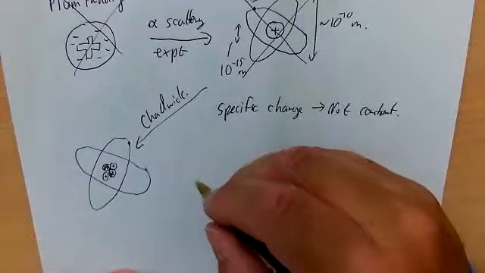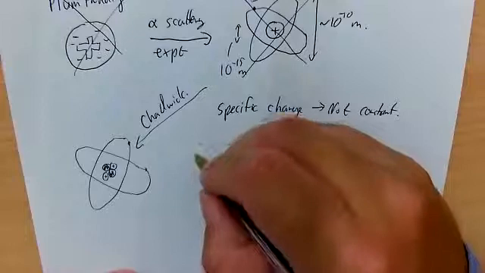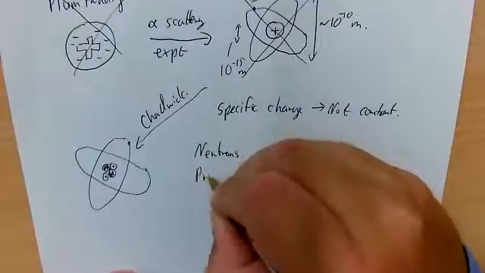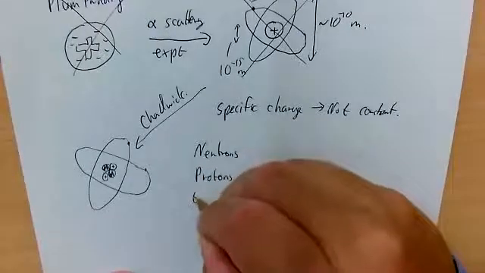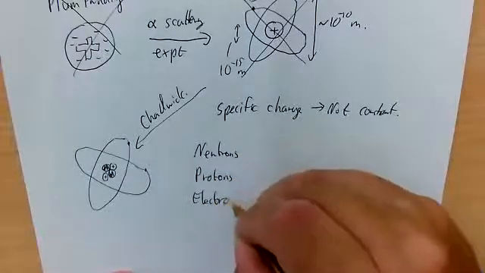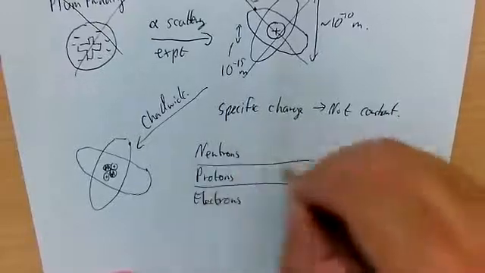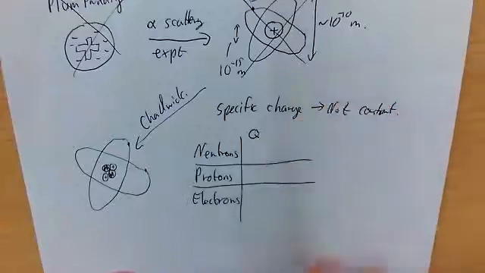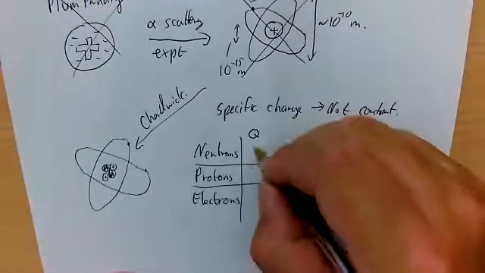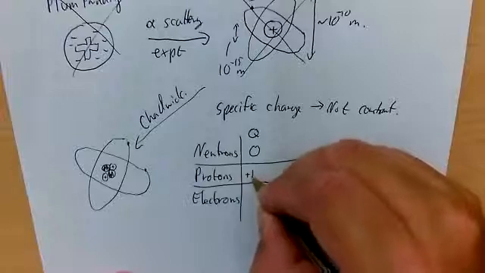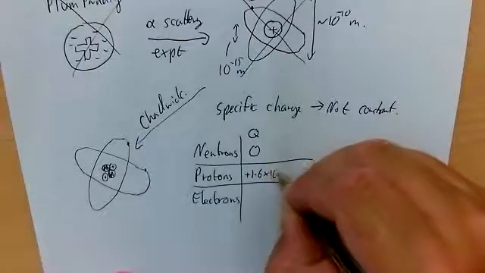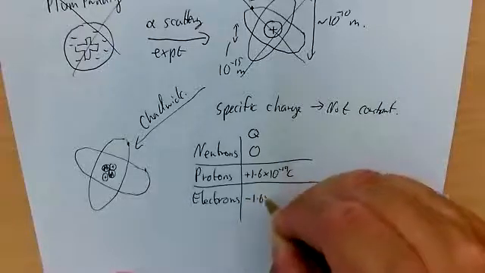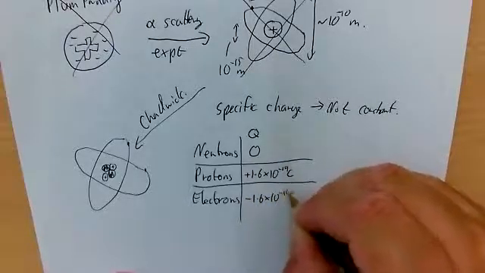And the idea was pretty simple. Basically, there are three particles: neutrons, protons, and electrons. And they all had a particular charge. Now, as we've done electric fields, I can say Q for charge. The charge of the neutron is 0. The charge of the proton was plus 1.6 times 10 to the minus 19 coulombs. Electrons minus 1.6 times 10 to the minus 19 coulombs.